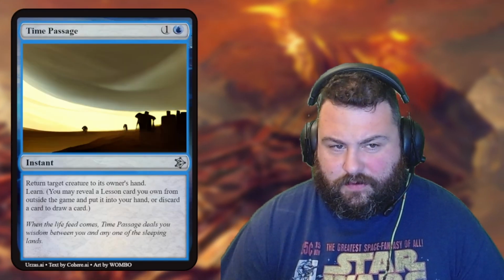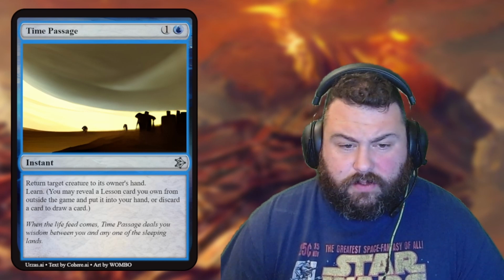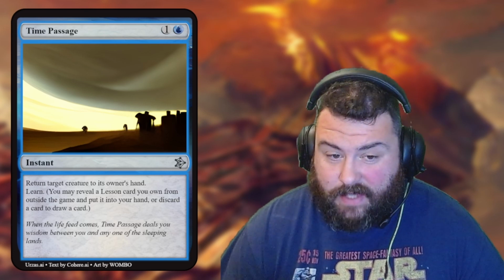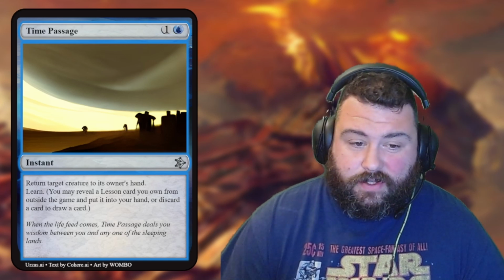All right, let's check out our first card. Time Passage, 1 blue, 1 generic instant. Return target creature to its owner's hand and learn. Oh, from the Strixhaven set, you can get a lesson card from outside the game from your sideboard and put it into your hand or discard a card to draw a card.